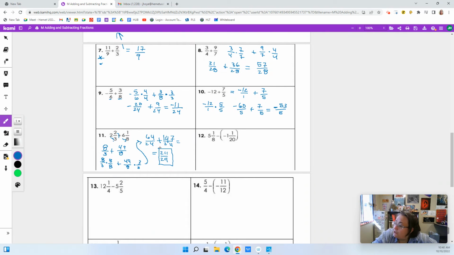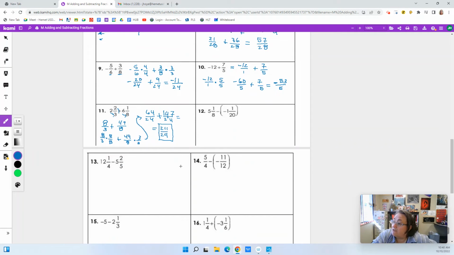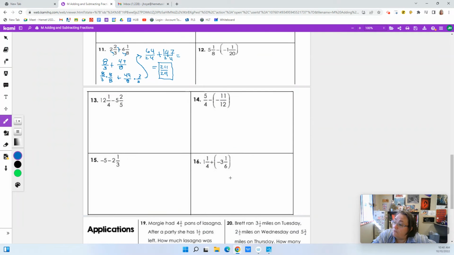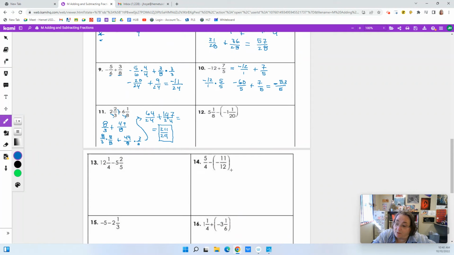I think I'm just going to do one more, which means that's all you guys will have to do on your notes too, right? I'm not going to make you do those, but we will go over one of the application problems too, maybe, depending on how much time we have. The reason I want to go over this one is you have that minus and a minus. So that's going to become a plus, right? If you remember our integers, when we have the minus next to the minus like that, it's a smiley face because it becomes a plus.